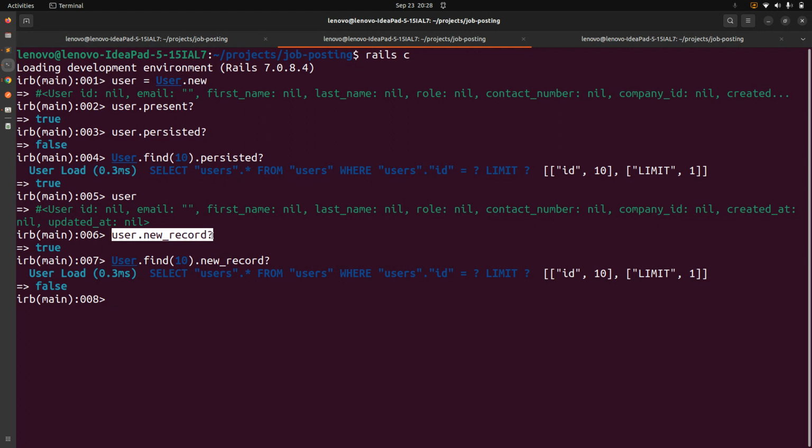This is a very simple method but a must-know concept, because in many callbacks or validations, you need these kinds of checks just to make sure whether the record is persisted or not, or whether it is a new record or not. I hope you got the idea about these two methods to check the existence of an Active Record object.